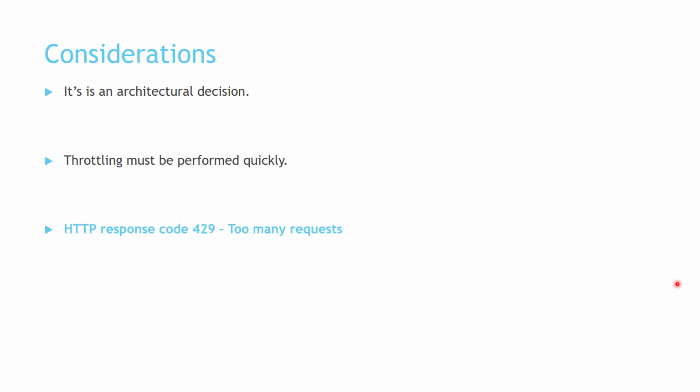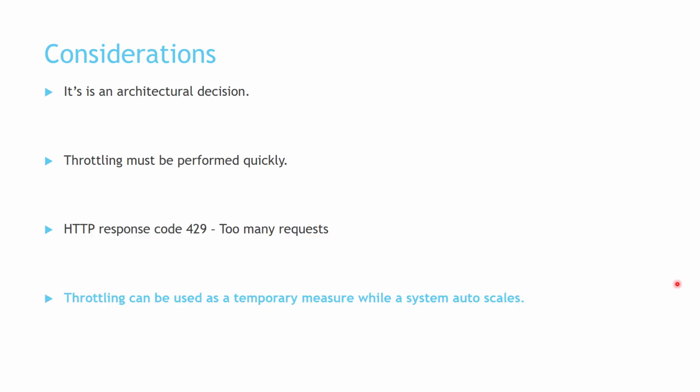Also, it's good to let the user know that they have exceeded the throttling limit that we have specified in our system. Throttling doesn't always mean that we are under a denial of service attack. It might be genuine traffic coming from a valid user, but they are just sending too many requests to our service. And if we just let them know that they are sending too many requests, we would probably be able to solve the problem before it has even started. There is an HTTP response code, 429, we can use, which indicates that the user is sending too many requests to our service. The last point is that we can use throttling with auto-scaling, as we have talked about already in the last slide.